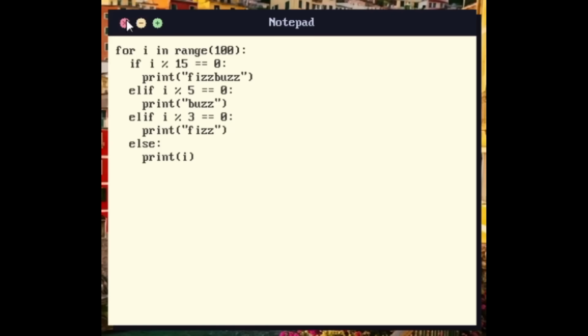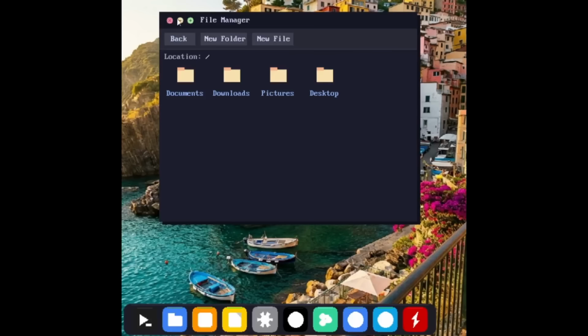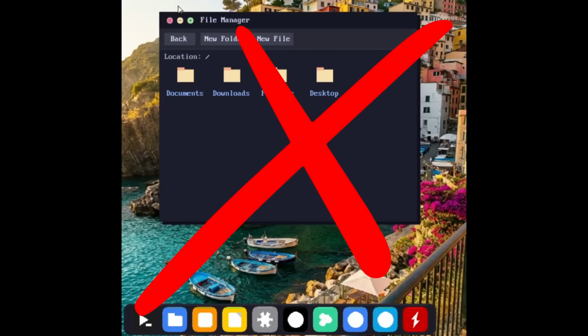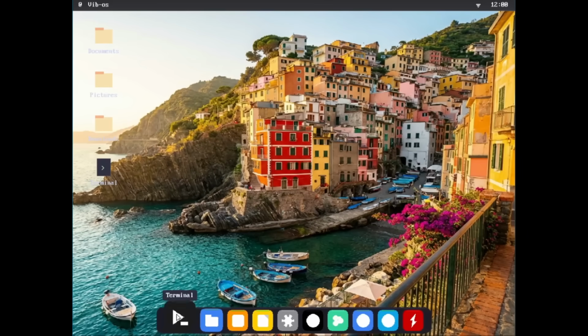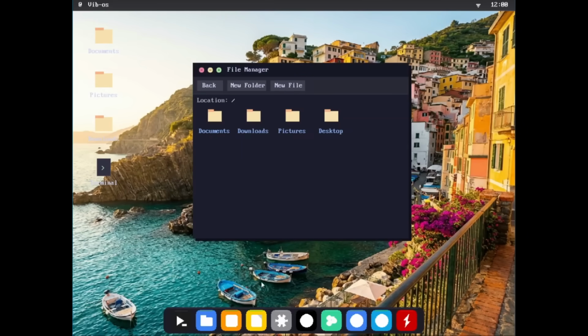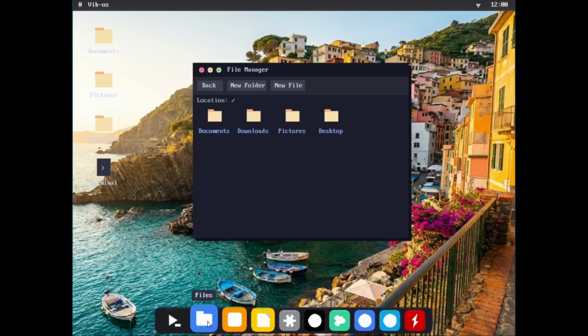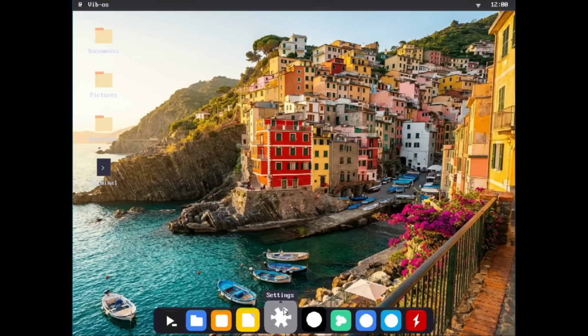The notes, again, we've already seen this. The settings, yeah, that's not the settings. That's a file manager. Look, if you open something and you click the same icon, it closes it. If I click on the files, it opens it. And if I click on the settings, it closes it. And vice versa. So literally the file manager and the settings are just the same thing for some reason.